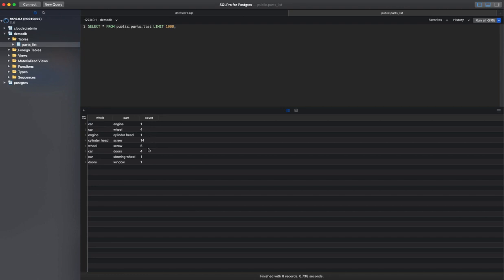So that's 4 times 5, which is 20, and we can see that the cylinder head requires 14 screws, and there is only 1 cylinder head in the engine, and there is 1 engine in the car. So that's just 14 plus 20, so that's 34, which was the result that we previously got. So it recursively traversed through this table and then got the answer that we were looking for. So that's the example of using a recursive WITH.